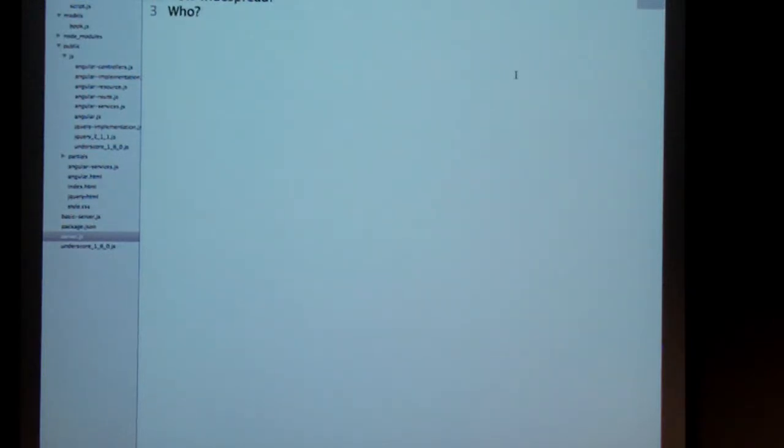REST takes the opposite approach. It's very simple, and if you follow the simple patterns, you can still do the code generation because you're following the simple patterns. But if you use HTTP and do lots of weird stuff, you can't use the patterns, and you kind of have to think on a per API basis every time you make a call. Okay, what is the shape of the stuff I have to send in? Because I can make no assumptions in terms of consistency.